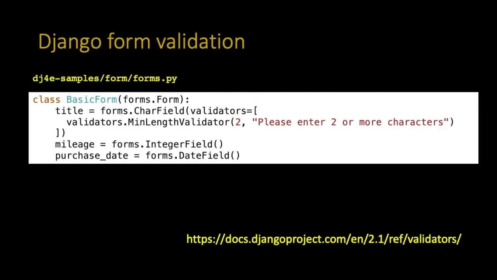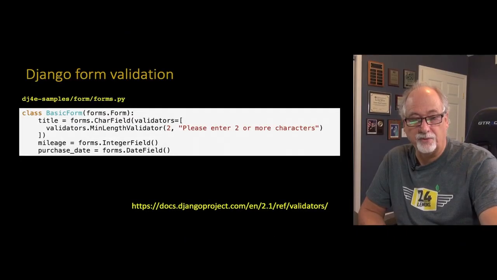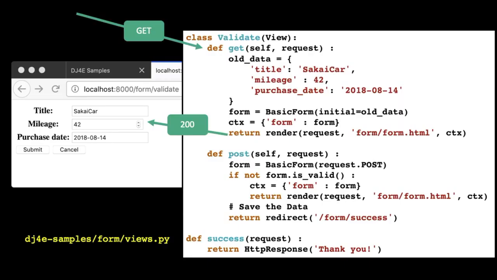So again, here's the data form, and the validator there, it's a min-length validator. If you go look at the documentation, there's a jillion validators. This was really simple, and it fits on a slide. So basically, in addition to the fact that it's got to be a character field, I want it to be at least 2 characters. And that's not a crazy validator to have, because you might have a post where you're not going to have a title of 1 character when you're doing a blog post or something like that, right? You might say, look, at least 5 characters.